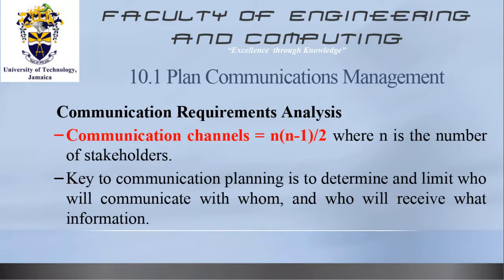171. For those persons who got it wrong, please, you can't get simple things like these wrong because you're going to see multiple choice questions. That is a 1, 2, 3 thing. What is N? N is the number of stakeholders. We are 19 persons online. So 19 minus 1 is 18, right? 18 multiplied by 19 and divide that by 2. How much do you get? 171, sir. Yes. So those people who got it wrong, you can't get these things wrong at this level. Just remember the formula because you're not going to be given any formula in a test or an exam.